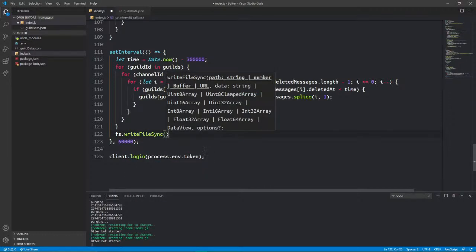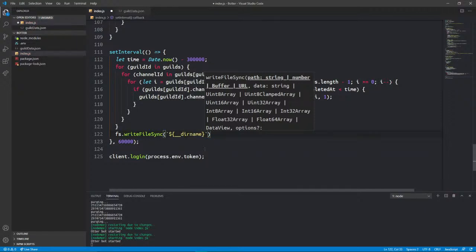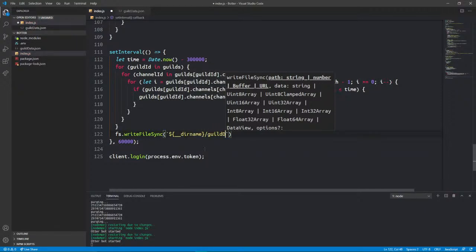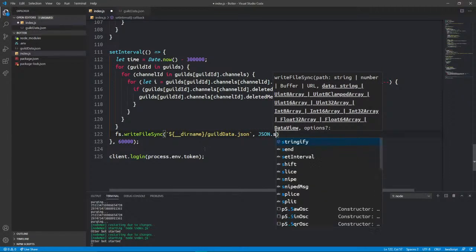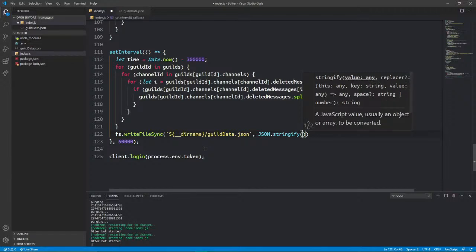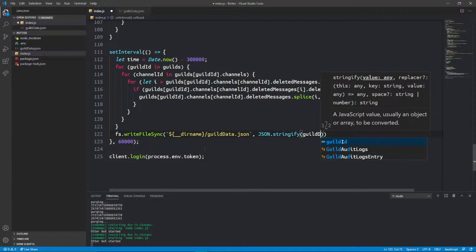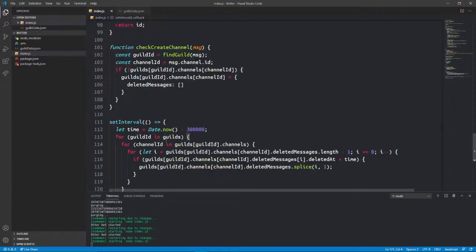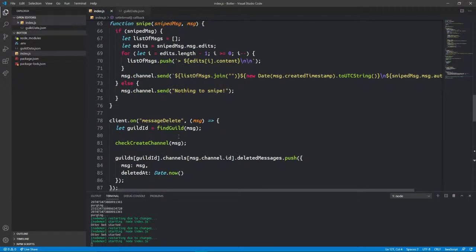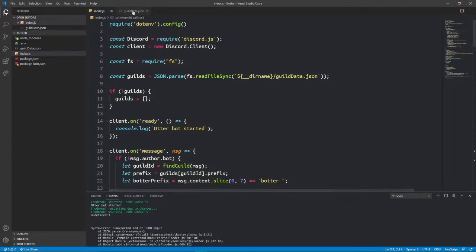Then we would want the path to be the directory name / the guild data.json. And then we would want to write the stringified version of the guild data. So guilds. There you go. Okay. Unexpected end of JSON input. Okay.